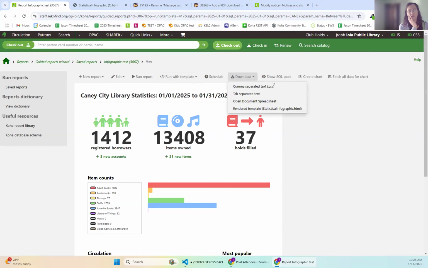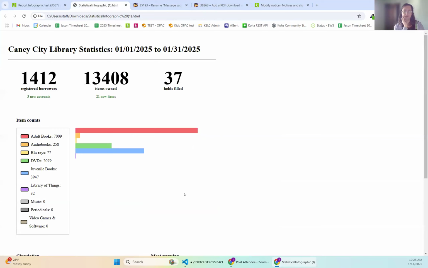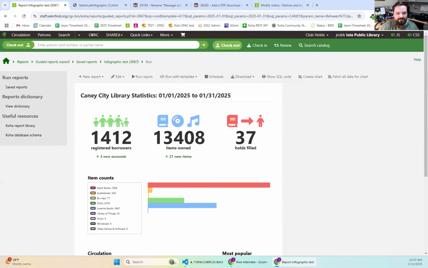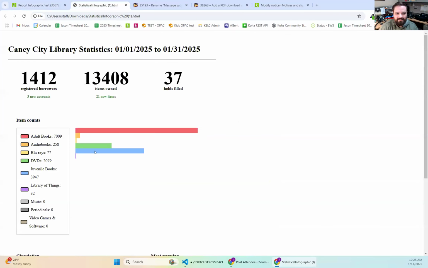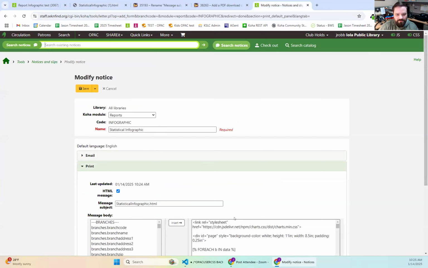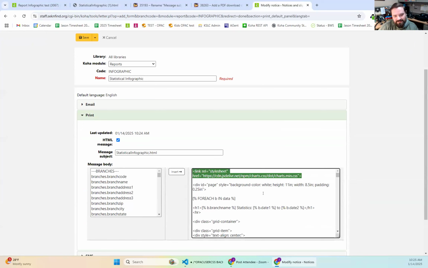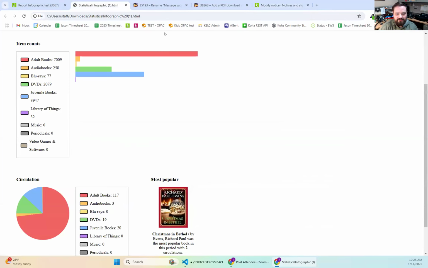Is your downloaded HTML document missing the CSS information that you've got set in the report, or is it the CSS that Koha has inherently around it? It's missing the Koha CSS. So these are Font Awesome icons, and I don't have that pulled in. The fonts themselves aren't pulled in. But the charts are working because I have that style sheet linked into the template up here. So theoretically I could link in Font Awesome, and I could link in the fonts I want, and this would work just fine as an HTML document.